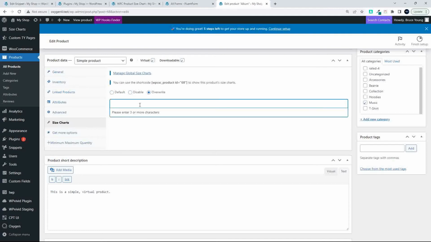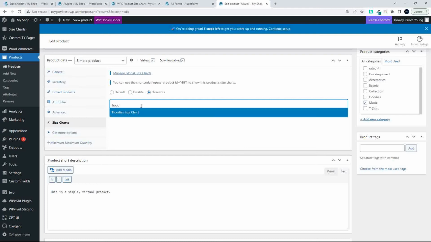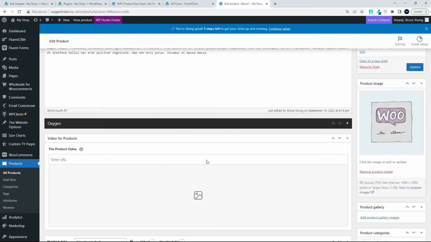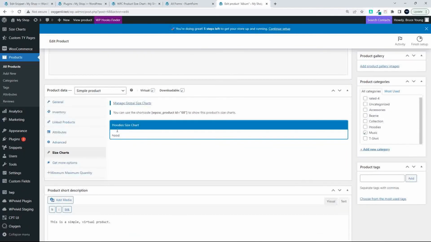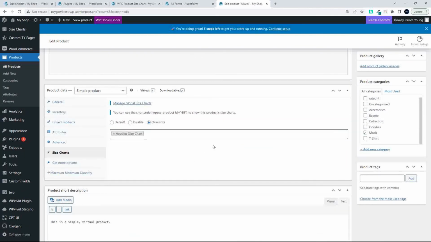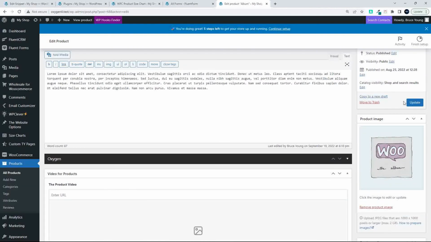Okay, so you could maybe overwrite here. I don't know, is this going to look for the name of the hoodie size chart? So if I'm on music and I add the hoodie size chart and I say overwrite, update, and let's go and have a look if that does overwrite.